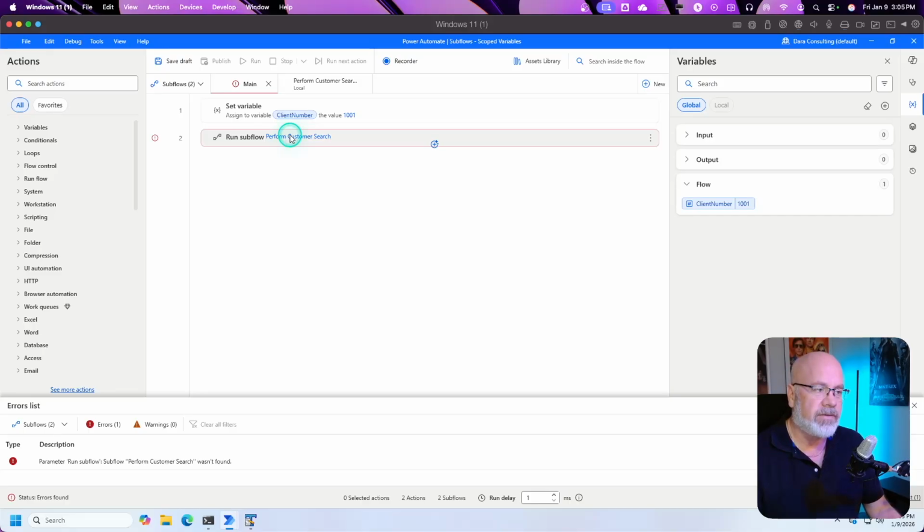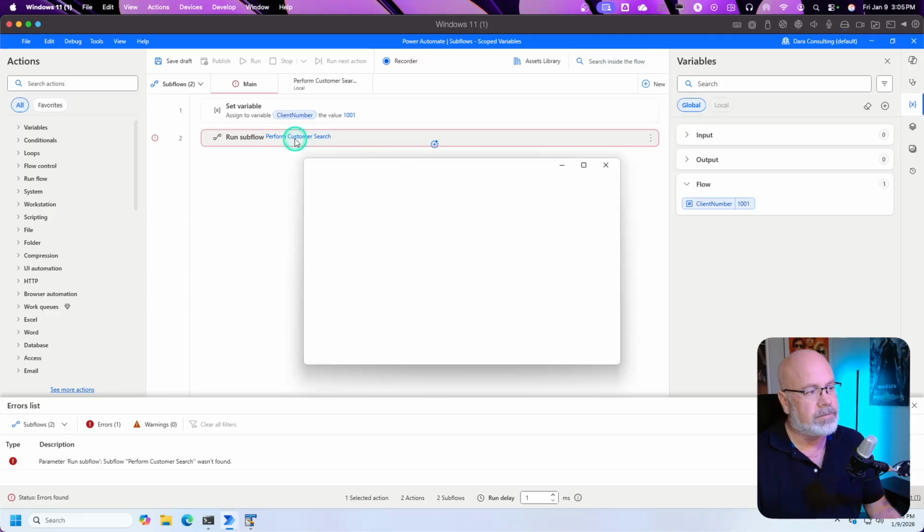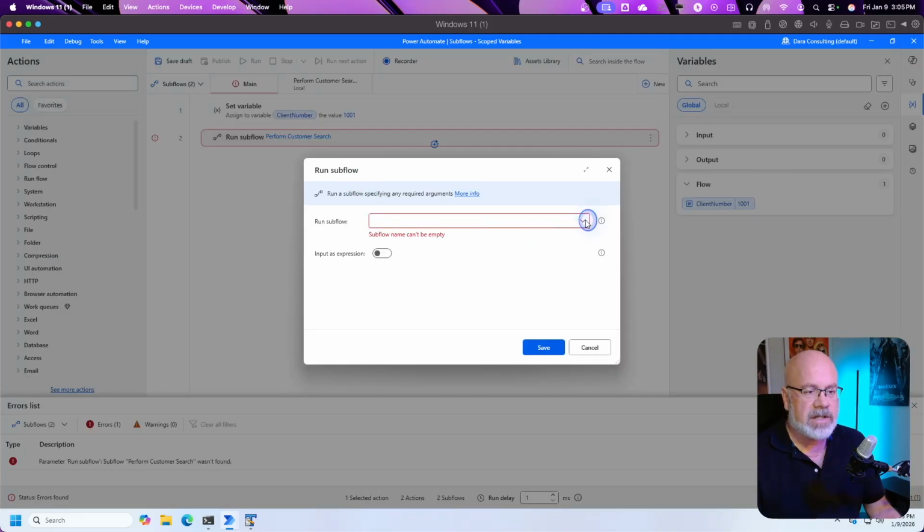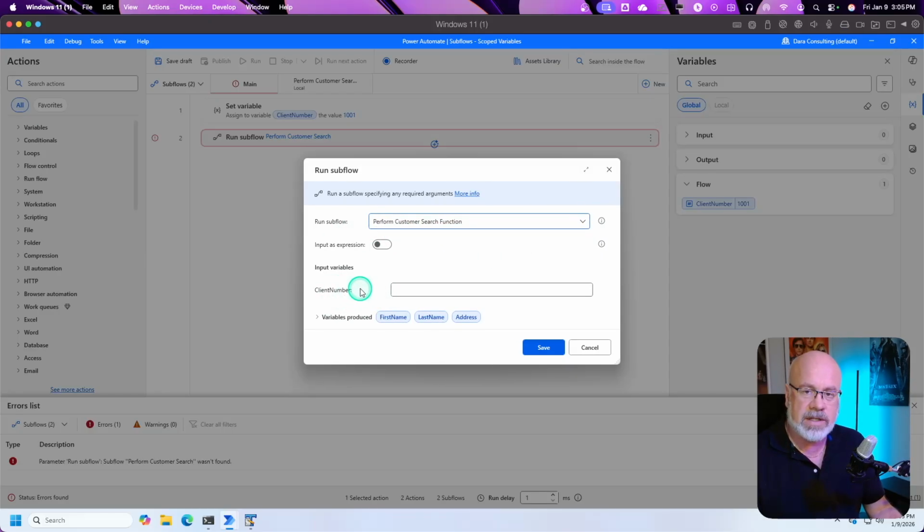So if I go back there and click on it to edit it, now I'm going to specify my new subflow that I created, perform customer search. Because it knows that it's a locally scoped subflow, it now says, in order to call this particular subflow, you have to give it a client number. And in return, it's going to produce 3 variables: first name, last name, and address.